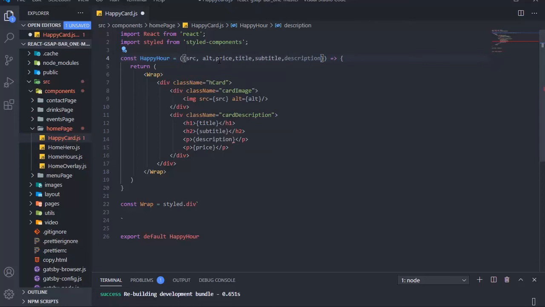Alright, I got them all. I might as well make it look a little bit better. It's alright, that's not going to make it look any better. It's going to make it look worse.